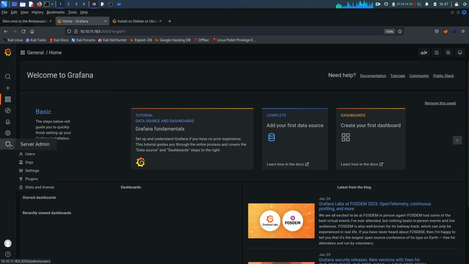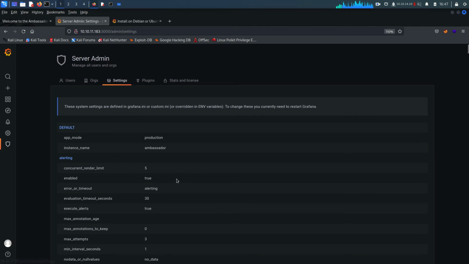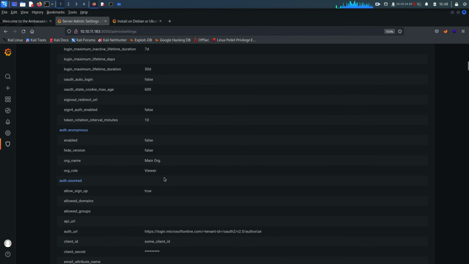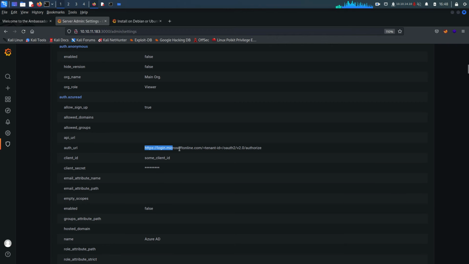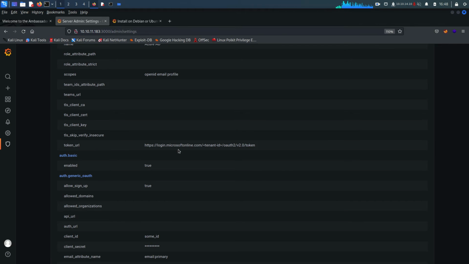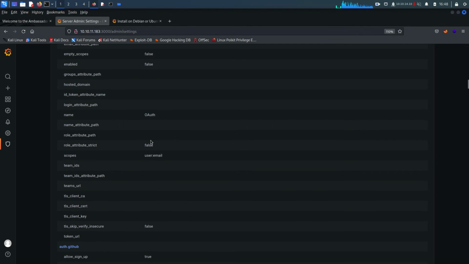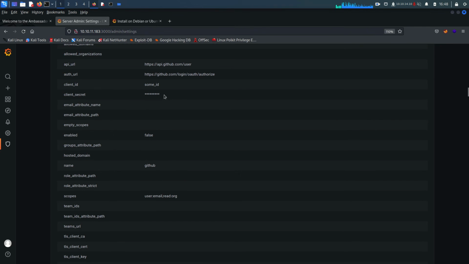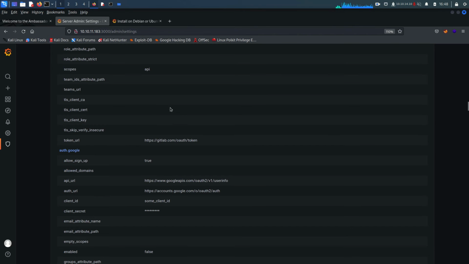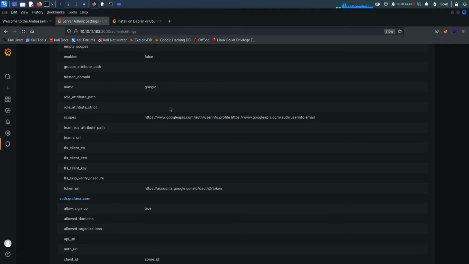Okay, if we come here in the security, go to the settings. In the settings, you are going to see the same, like what are the paths and directories there to save the database files and other important information. You will also see the secret keys and password, but all those are encrypted, not in clear text. So that's the problem. But up to now, we did not find the developer user password.